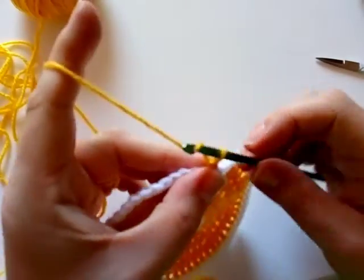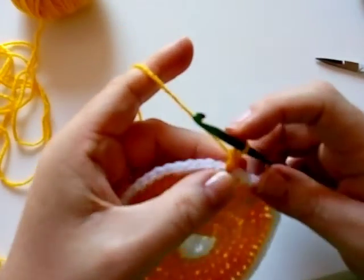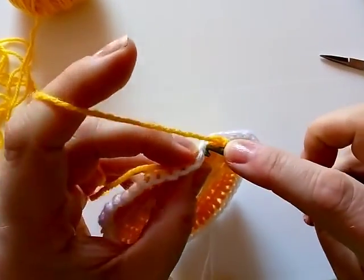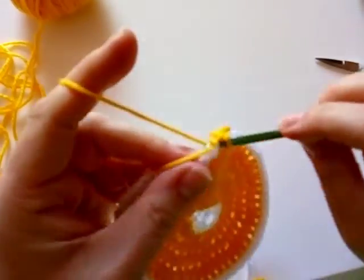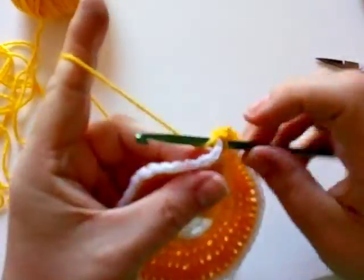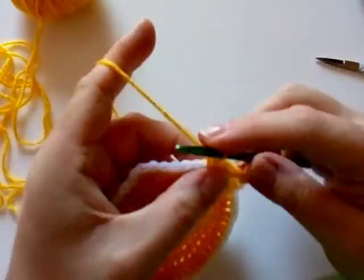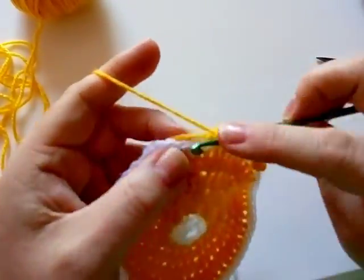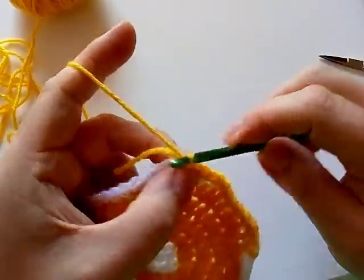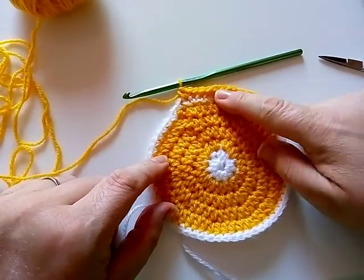So you are going to chain one, and then do a single crochet in that same stitch. And the single crochet is where you're going to do your slip stitch when you come back around at the end. And then you're going to do 4 single crochet. 1, 2, 3, and 4. And then you're going to do 2 single crochet in the next stitch. And you're going to repeat this around, so it will be 5 single crochet. 1, 2, 3, 4, 5 single crochet around, and then two in the next stitch. One, two. Follow that all the way around until you get back to the beginning, and then it'd be time to fasten off that colour.